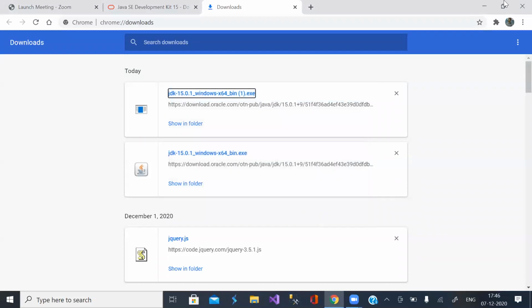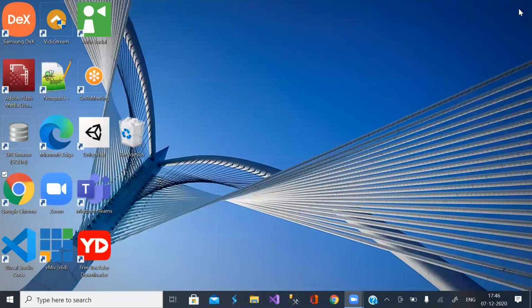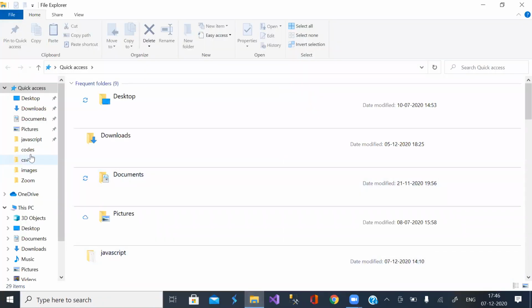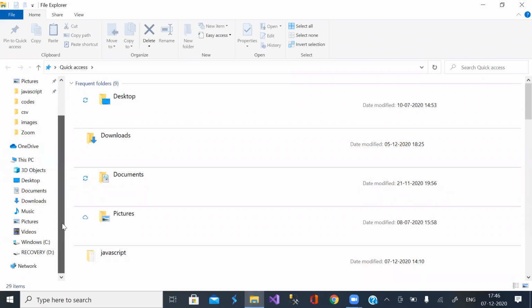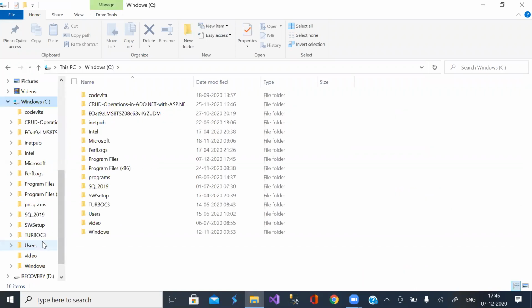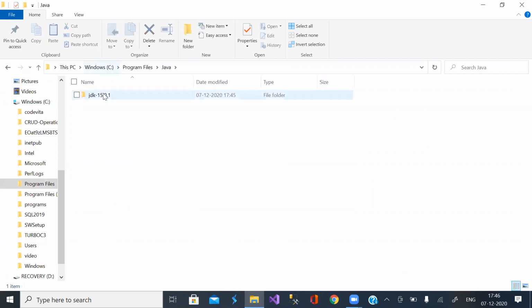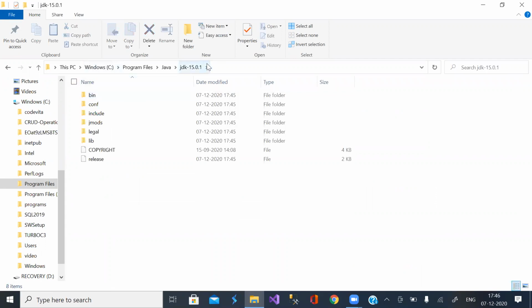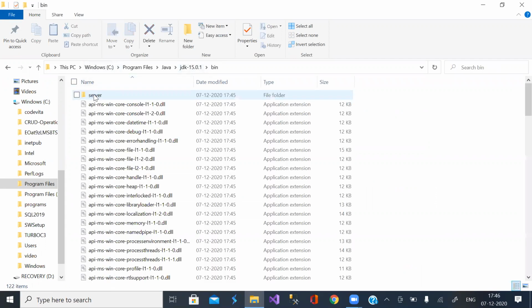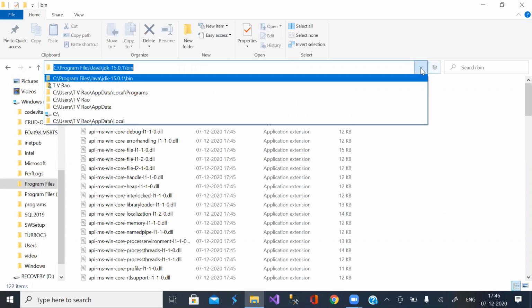Done. Now close this. Go to program files, which is in C drive. In program files, go to Java folder. In Java JDK. In JDK bin. Okay. Now copy this path.